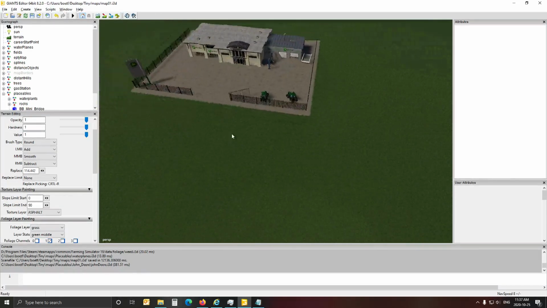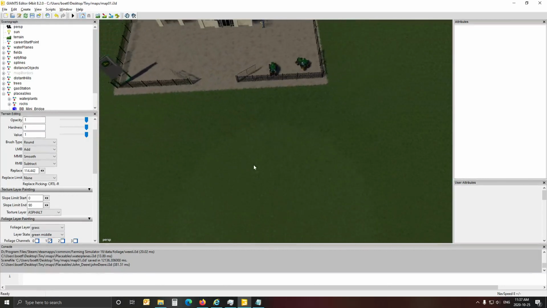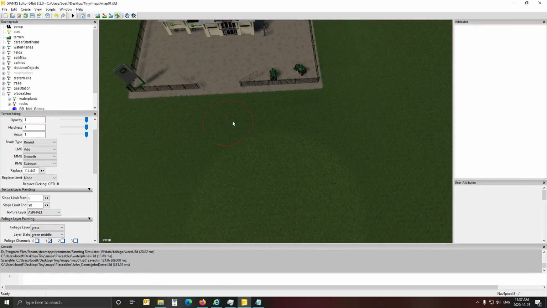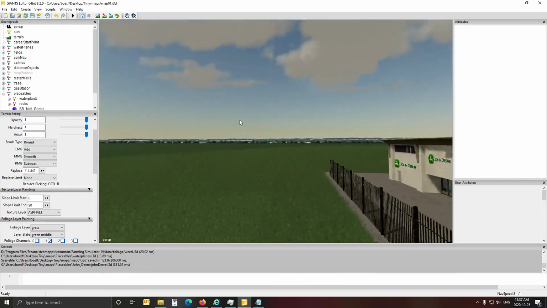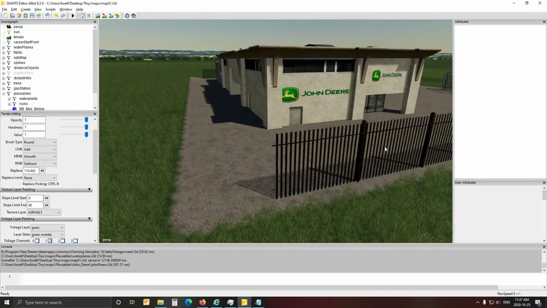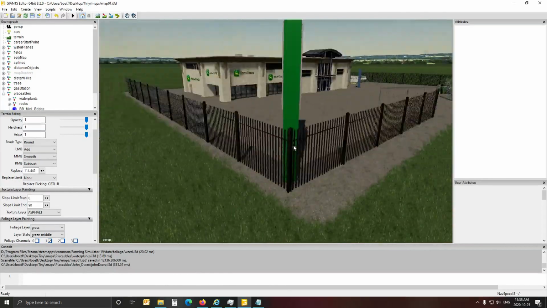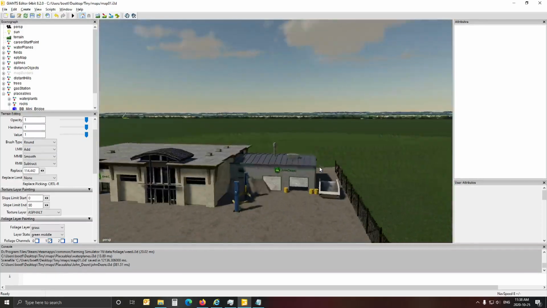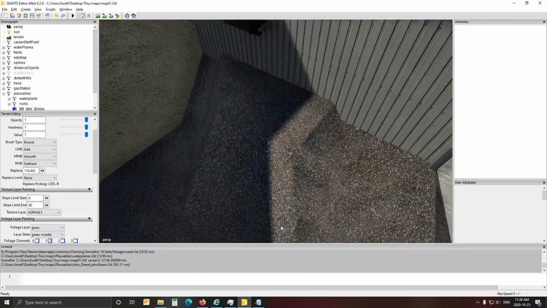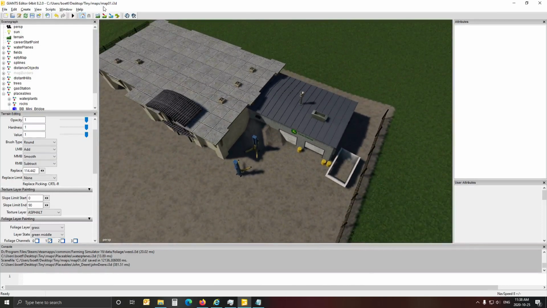I think, if you ask me, that's probably still that same bug in Giants Editor, that once you've edited terrain, sometimes the stuff flies in the air until you start working on it, and then boop, they fall down suddenly, and other times they just stay in the air. But anyways, that is our John Deere dealer there, looking all nice, I must say. Very nice. Okay, there's some weird growth in this corner, which we obviously need to sort. Just go back to replace here, and I think I still have it here.